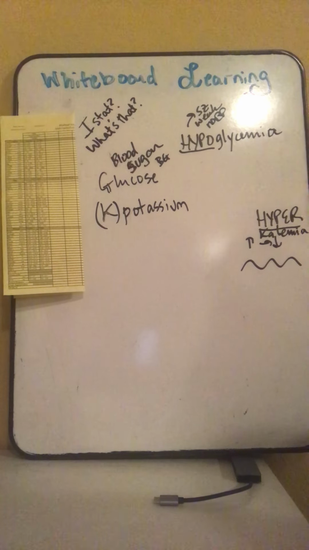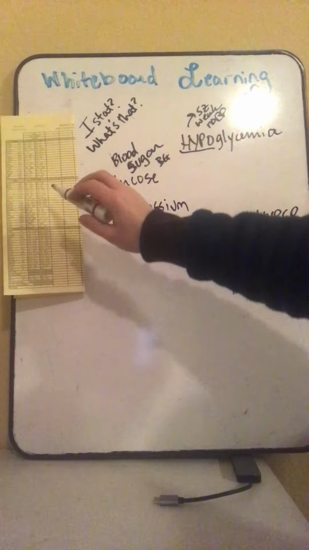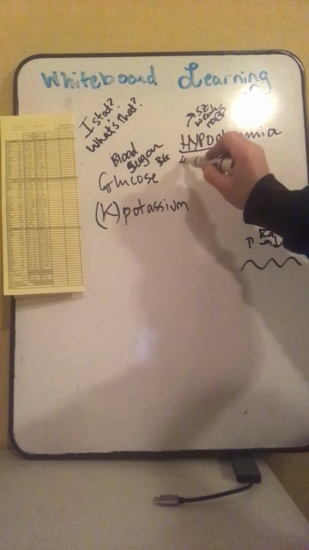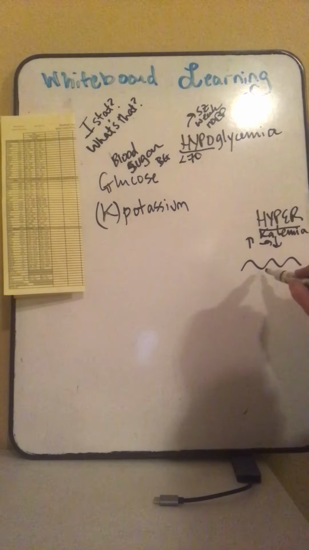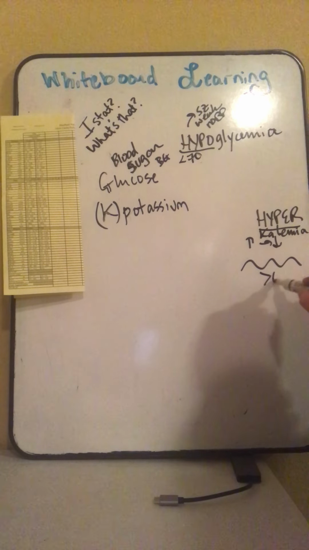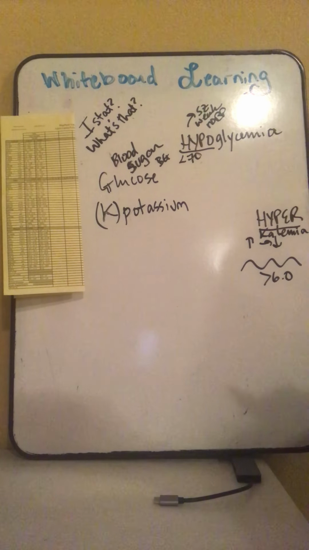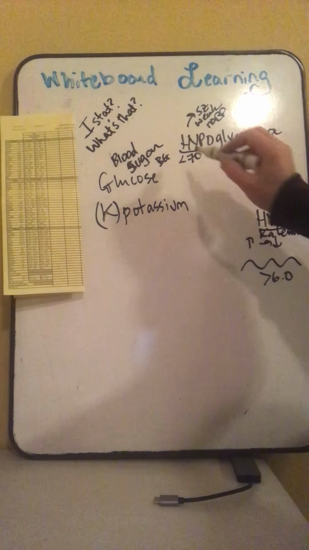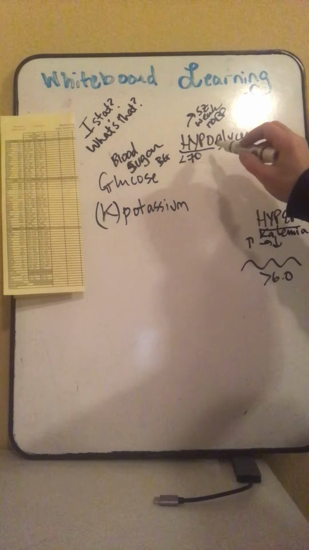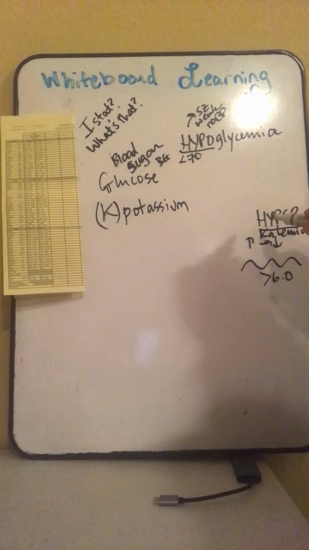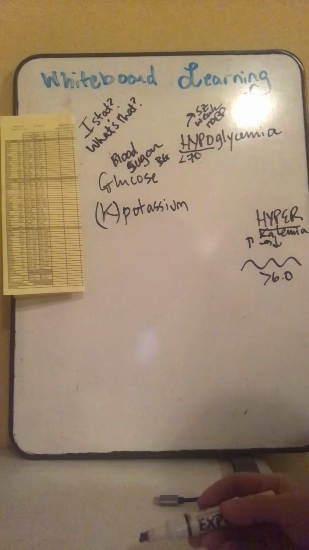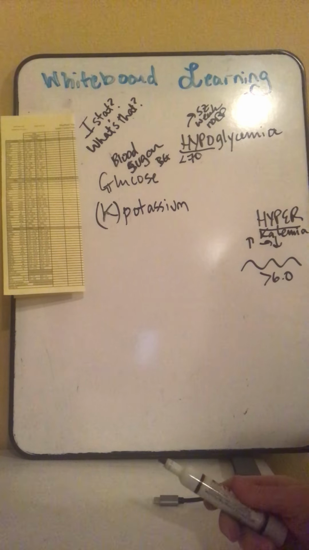They give you pretty good numbers there for what the values are, but I would say less than 70 for glucose and greater than 6 on the potassium scale is where you start to wonder, is this affecting them or not? So let's also just talk about hypo and hyper. Hypo means too low, hyper means too high. So everything we talk about in this section will be a hyper and a hypo.